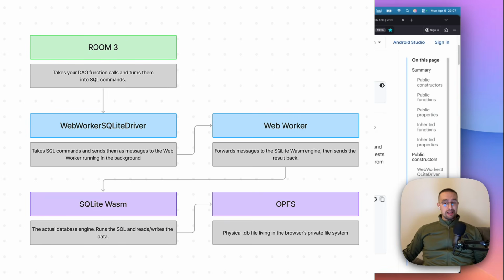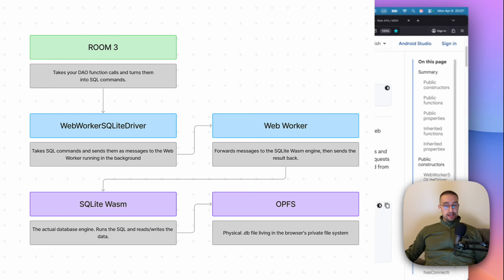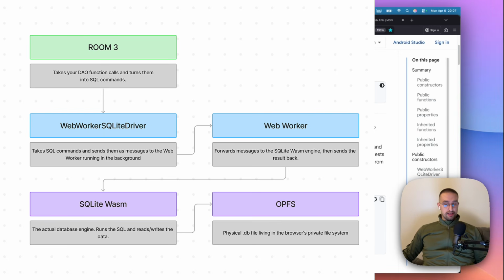Now, the SQLite Wasm engine is the actual database engine, right? So it runs the SQL, and it reads and writes the data. After that SQLite Wasm engine, there is also one more layer, which is called the OPFS. And the OPFS is the origin private file system, right?